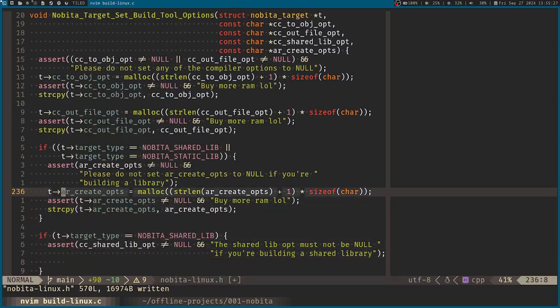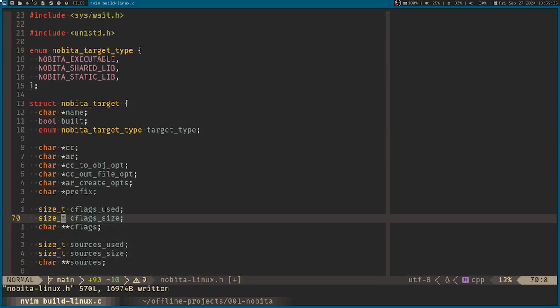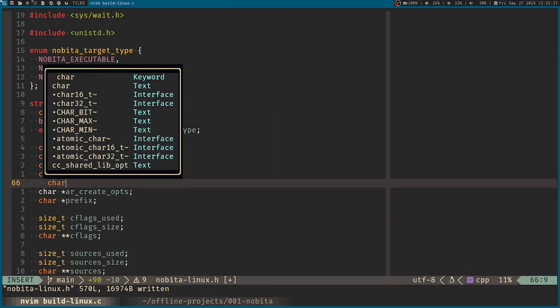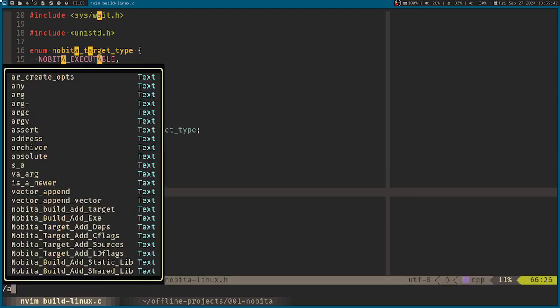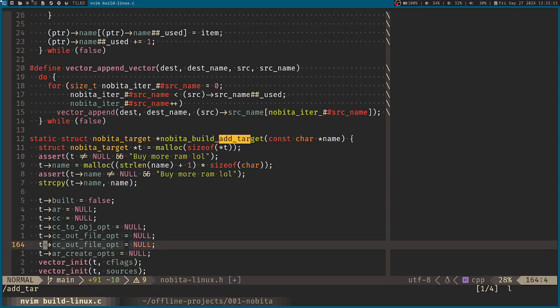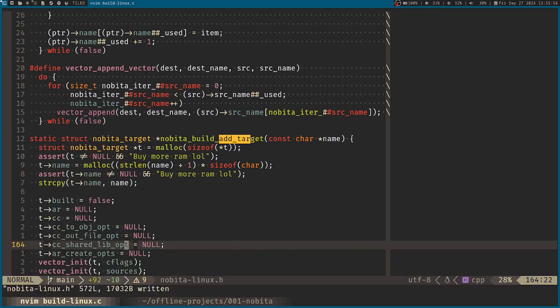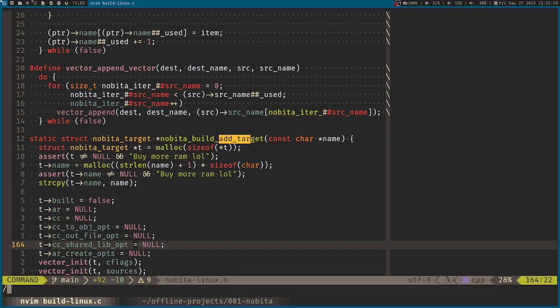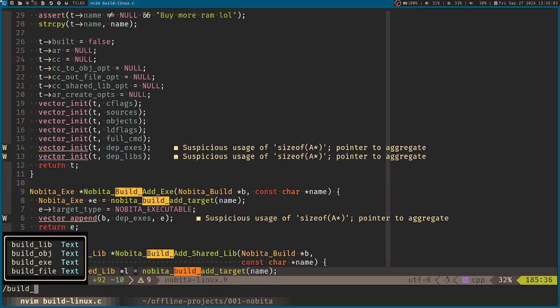But first, I actually need to add that to the target. Shared lib opt, and then initialize it here. And the build tool options, which I probably left earlier.